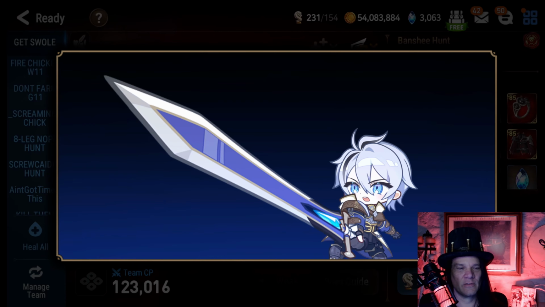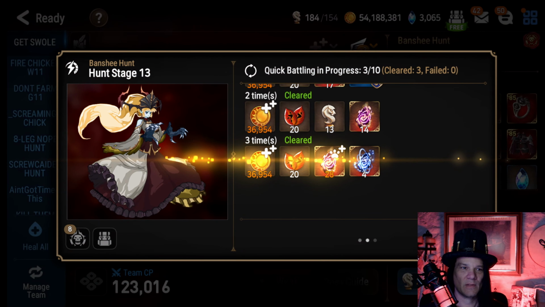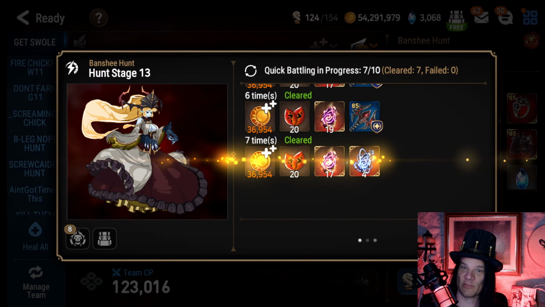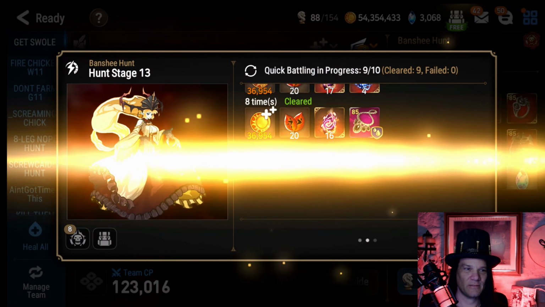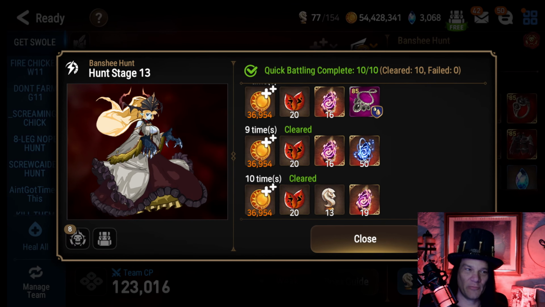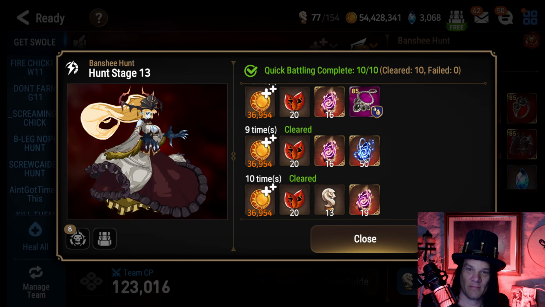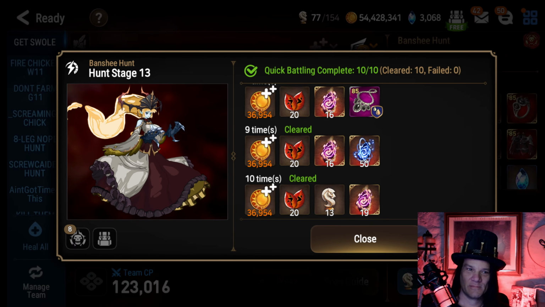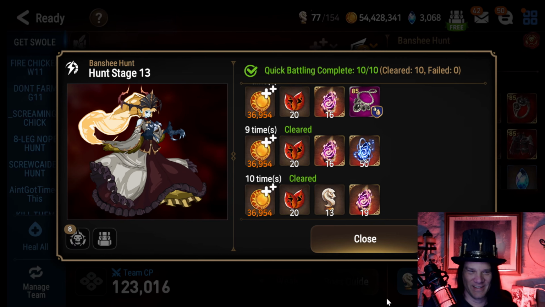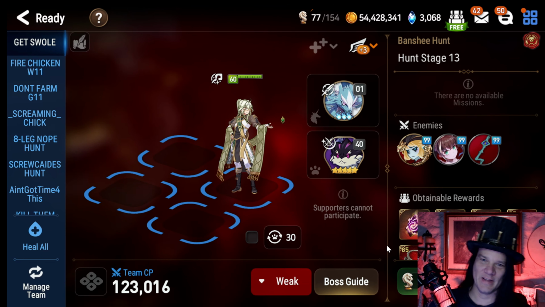Let's see how it looks. Yo. Are you kidding me? Look how smooth and clean this is. Man, if we tried that on LD player, we'd still be on fight number 3. By the way, Schneil solos this on Quick Battle. There's your new Banshee 13 team, everybody.